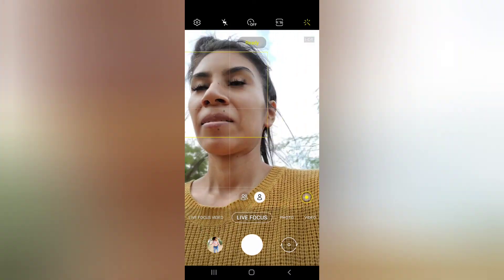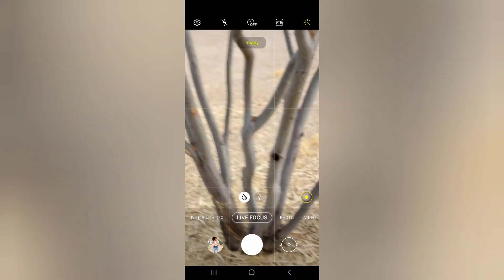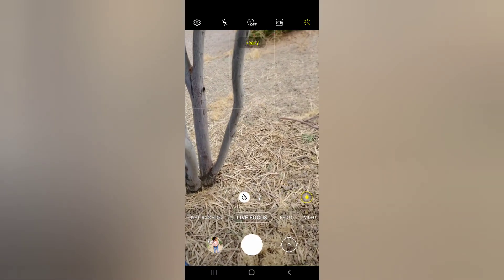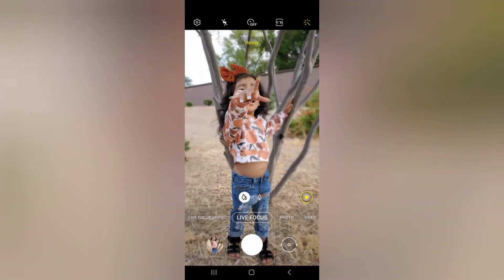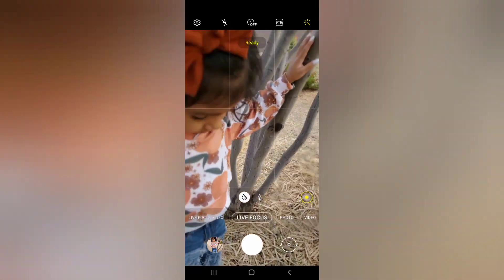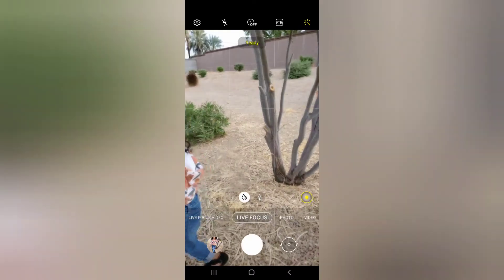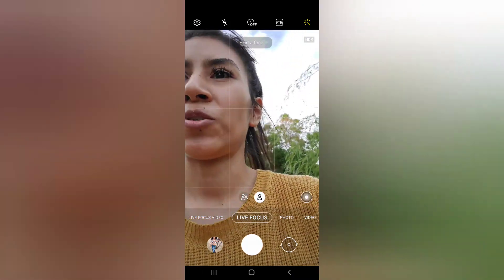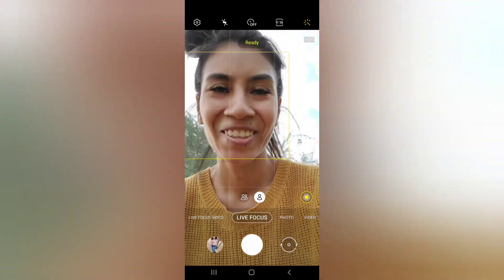I'm telling her to put her hand on the tree. I'm kind of fixing her outfit a little bit, then snapping away — oh, that one was really pretty! I'm telling her to put her hand down because it looks unnatural when she holds it up to protect her nails. She doesn't stay engaged for long and that's okay — she's running off. I really want her to enjoy herself and not think of pictures as a horrible thing. Once we get the shot, she can run off.